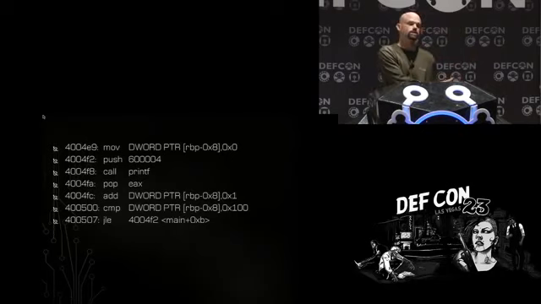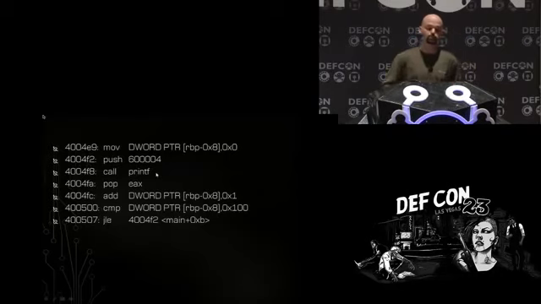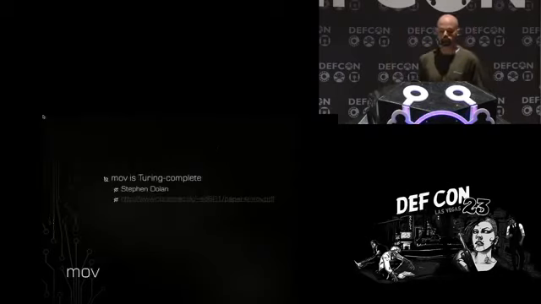Even somebody with no reverse engineering background can pick this apart and tell what it's doing with almost no time at all. Starting out, looking mostly at the mnemonics, it's moving 0 into memory. That's going to be initializing a local variable. It's pushing something onto the stack as an argument, and then it's calling a function to print that argument out. It removes that thing from the stack, and it adds 1 to its local variable. It then compares the local variable to 100, and if that is less than or equal to 100, it jumps back to the beginning here. So basically, it's just going to sit in a loop 100 times, printing something out. In no time at all, really just by looking at the instructions being used, we could understand exactly what this program was trying to do.